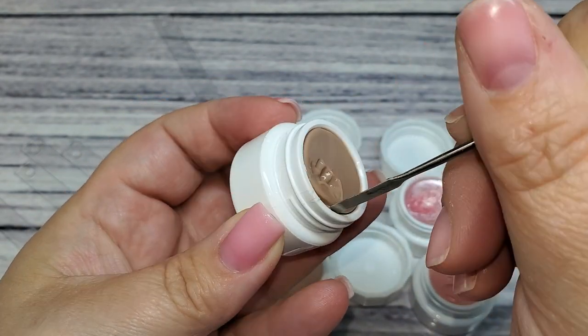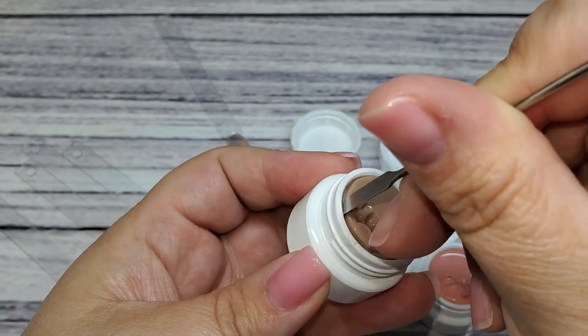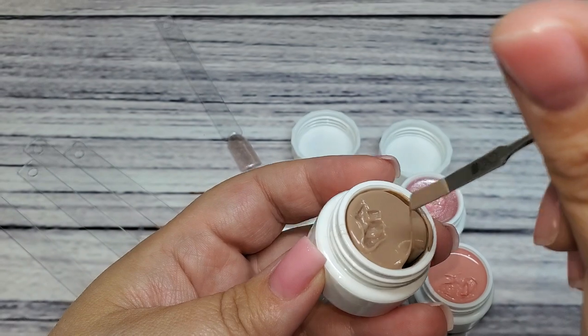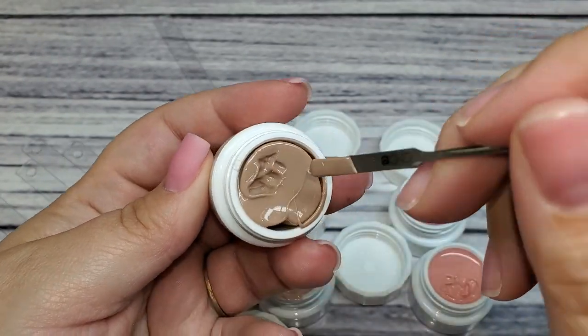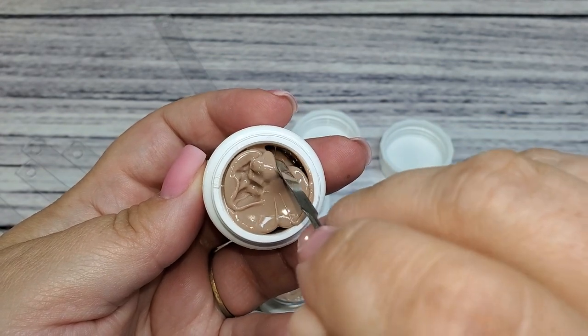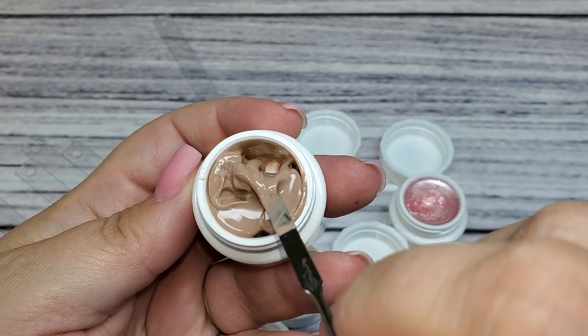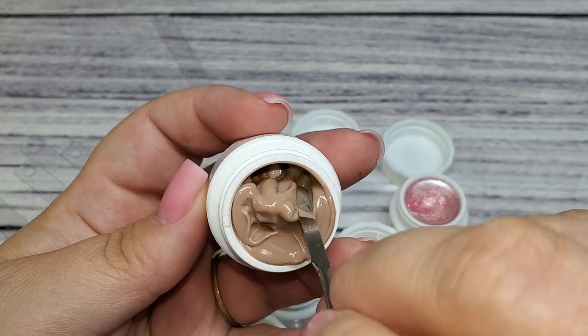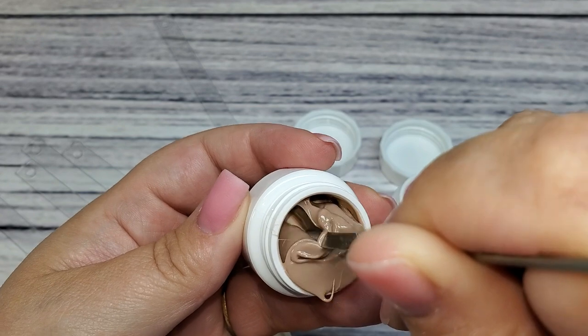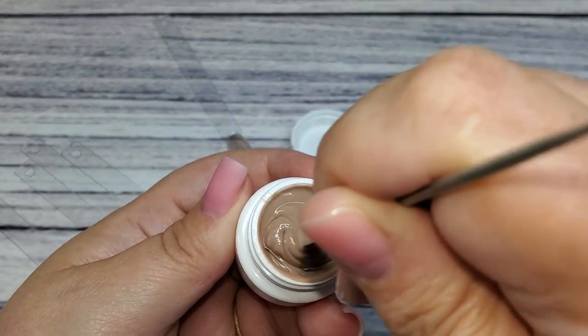I feel like I could just get the whole thing out like a can of, I was going to say jelly, but cranberry sauce. Cranberries for Thanksgiving. Okay. Oh look, it's pulling away from the side. Oh, how interesting. I feel like I could have just got the whole thing to come out. All right, so I'm just going to stir, stir, stir.